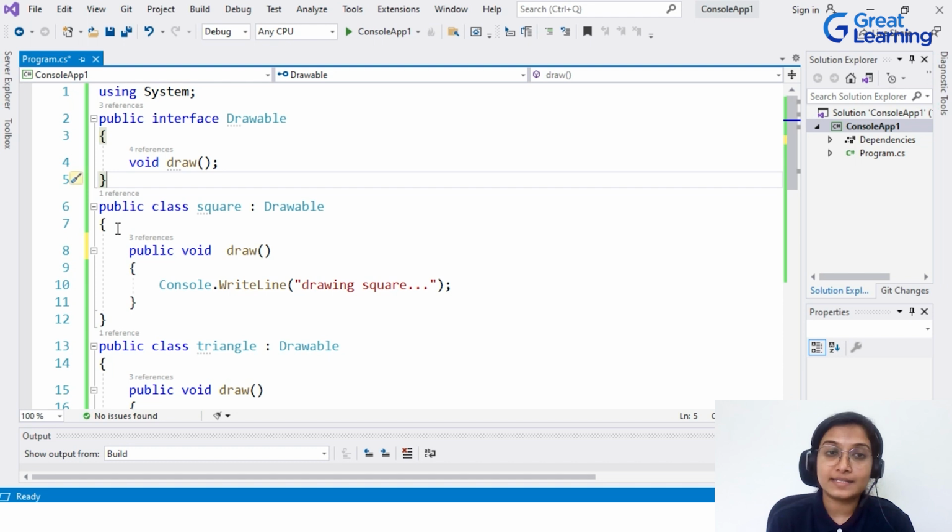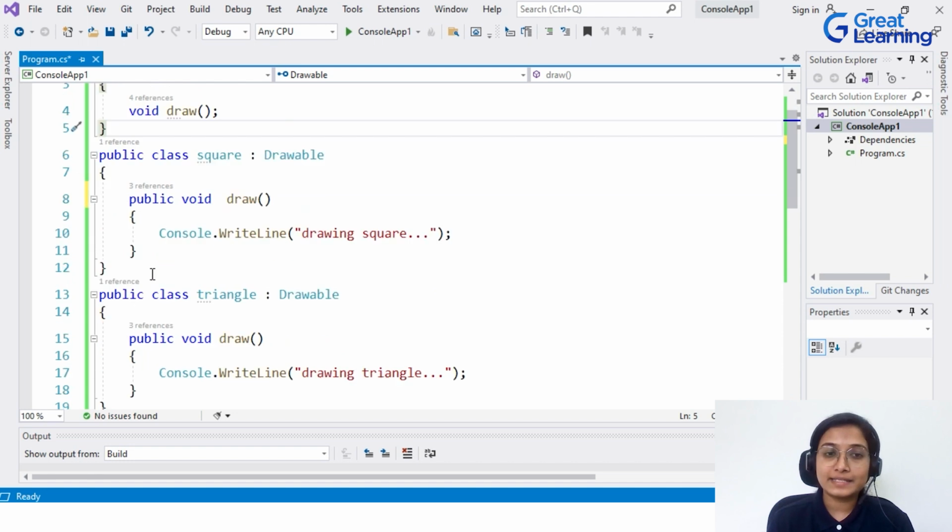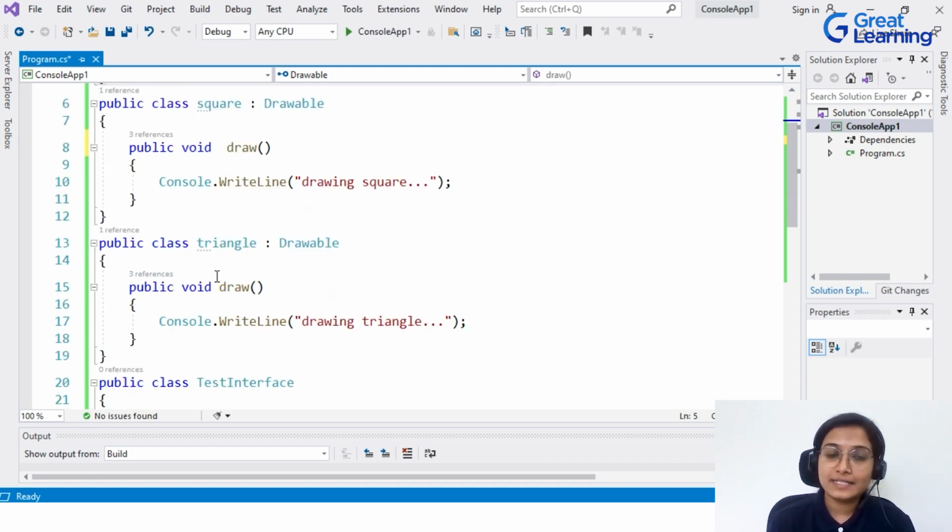So what is happening? The class square is inheriting the drawable and creating a normal draw method where it is printing drawing square. In the next class, triangle is inheriting the drawable, and it also has a draw method which is printing drawing triangle.